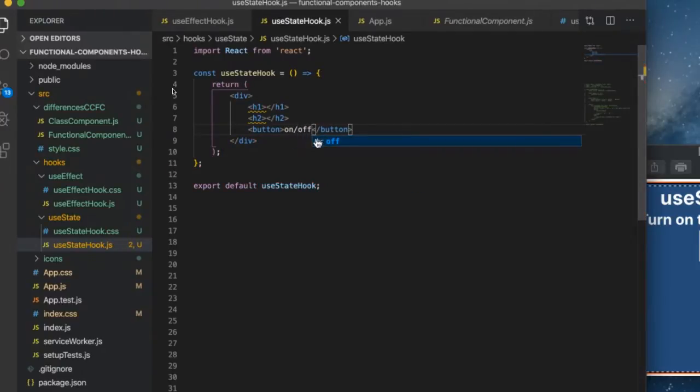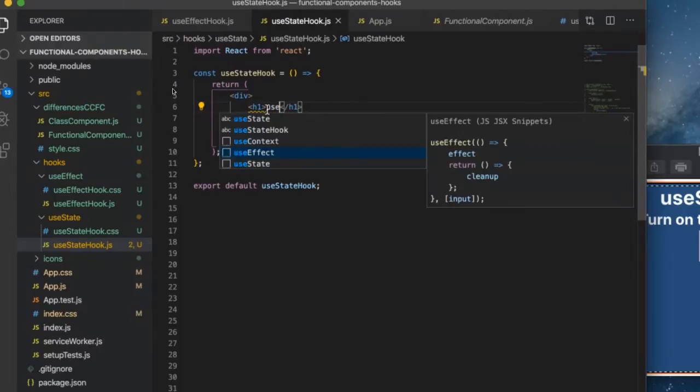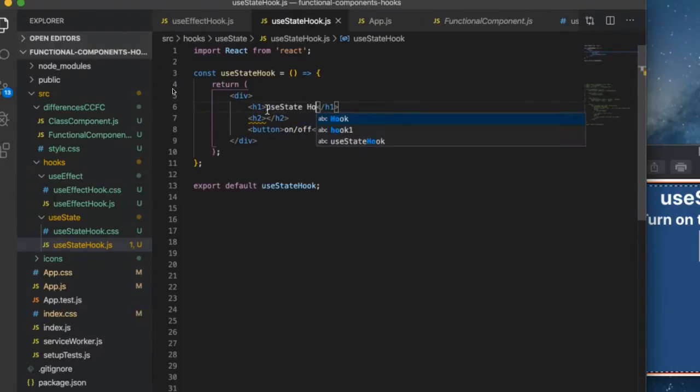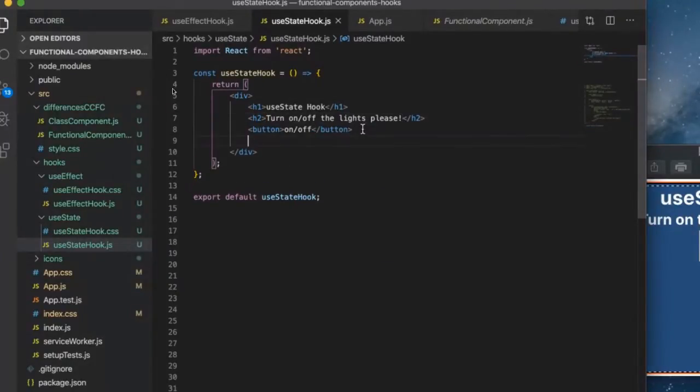I'm going to change this later. Here's a useState hook, and here turn on off lights, please.